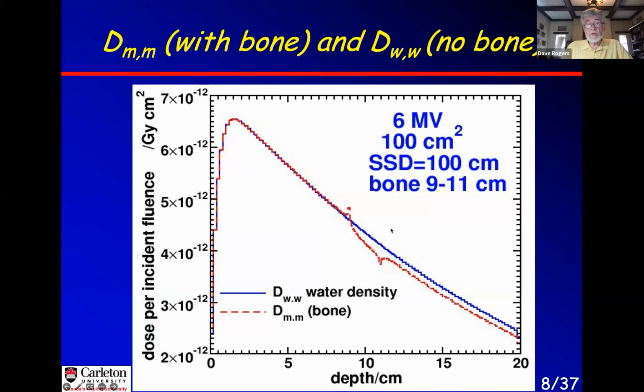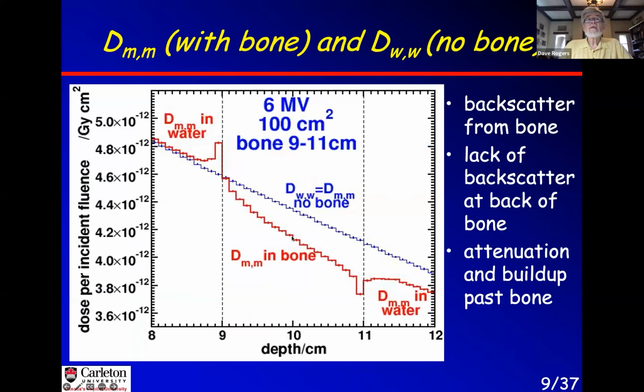And I'm going to just zoom in on this region here, but I just wanted to show you the overall effect as well. So here's a blown up version of it, and you can see the important thing to note here is that the dose to the bone is decreased, and just upstream of the bone, you can see that there's, due to backscatter, electron backscatter from the bone, an increased dose, and we're looking at a few percent kind of issue here, 3-4%.